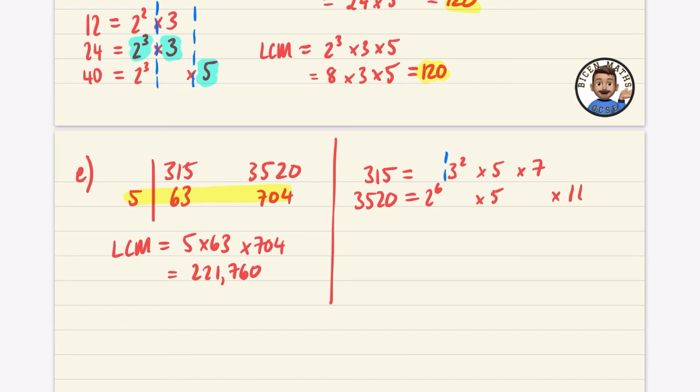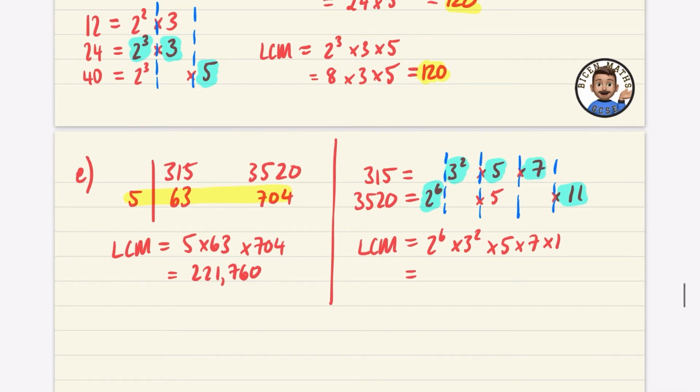So when I'm doing the lowest common multiple, we're going to be picking these different higher parts. The 2 to the power of 6 is higher, 3 squared is higher than the blank, either of those 5s we could use, the 7 and the 11. So the lowest common multiple for this one, let's stick with the red colour that we've got, is going to be 2 to the power of 6 times 3 squared times 5 times 7 times 11.